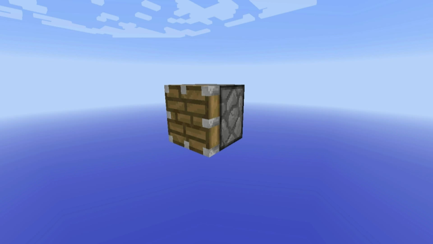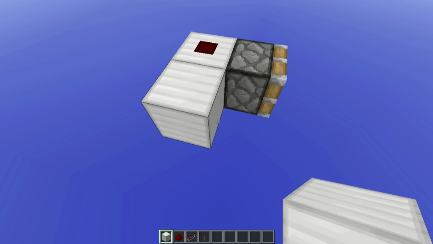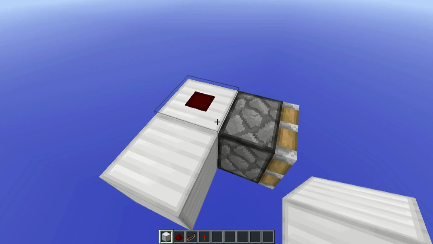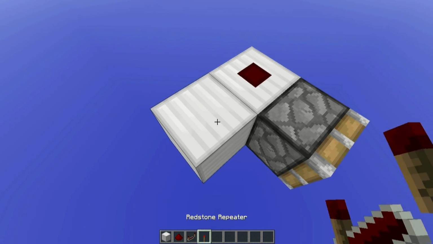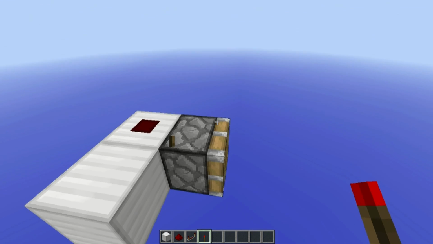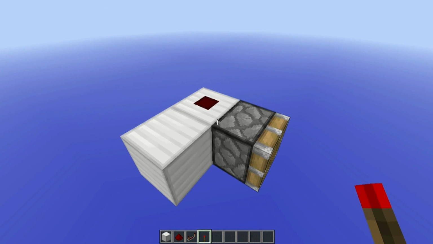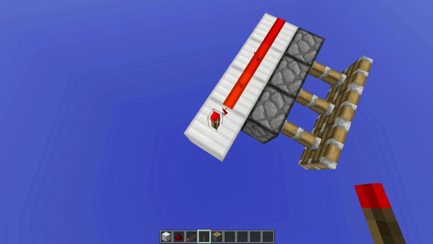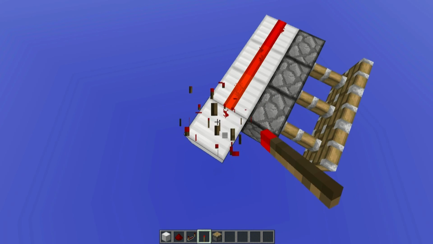Now that was kind of easy, so now we're going to get to more complicated stuff. How can you power a piston the right way? This is probably the best way to do it, by placing a redstone right above the block behind the piston, and if you power it, the piston extends and retracts. This is what we want to have. So you can actually make even more pistons without needing more than one power source. So this is quite amazing.